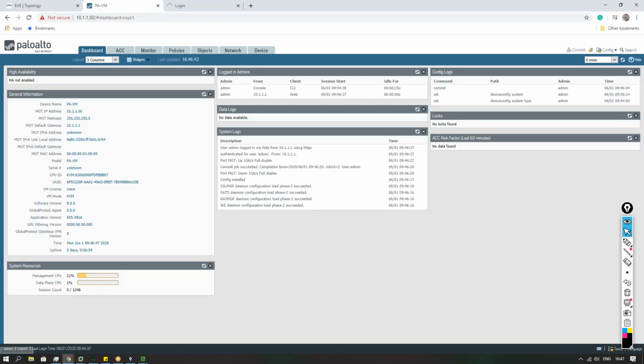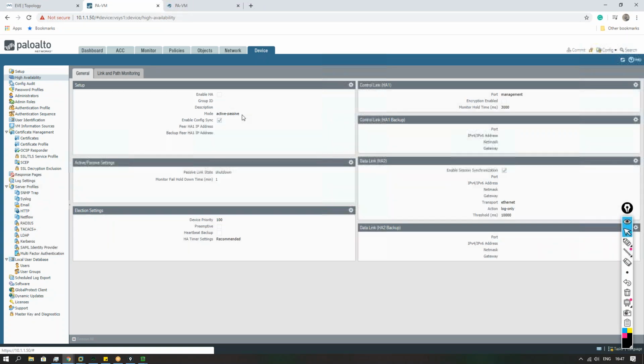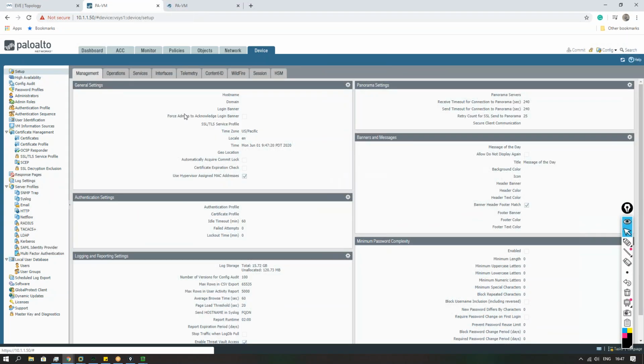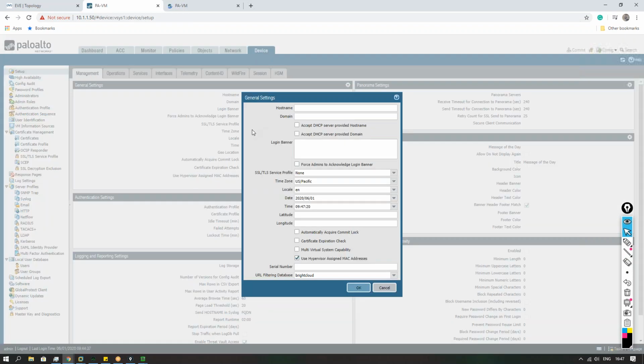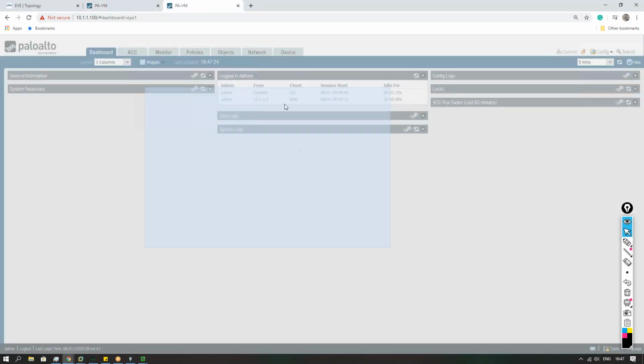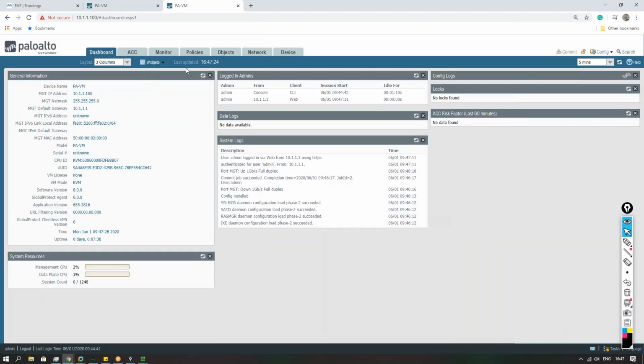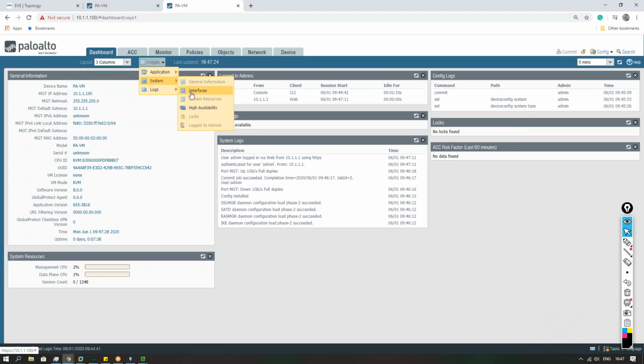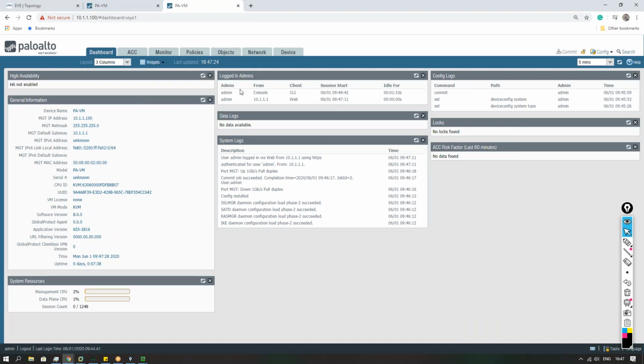So we'll go to my device, and then I'll go to my setup over here. So host name I'll give over here as Palo Alto 1, and the other one I'll go to. So you can see the HA widget is not there. You have to enable it from the widgets tab. Go to widget, system, and you can click on high availability.